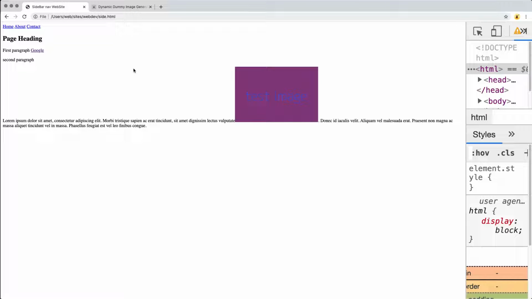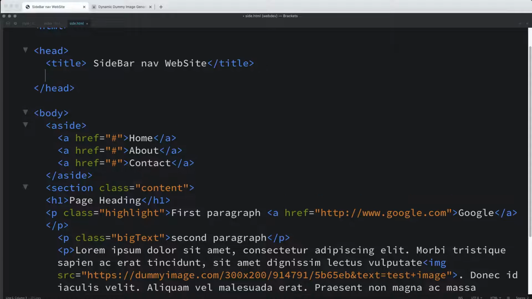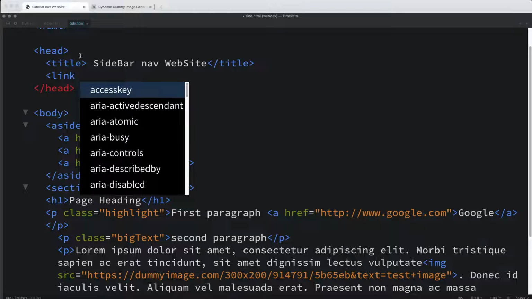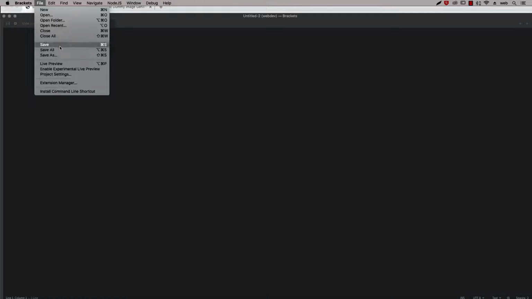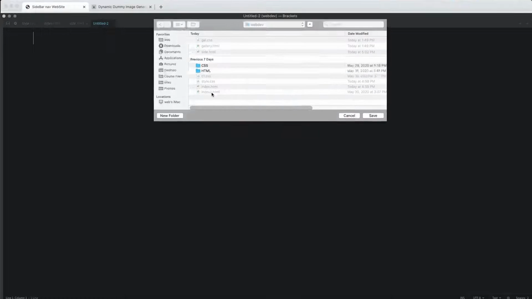So that's our basic web page structure, and now we need to move a few things around in order to produce the effect for the website that we want to do. So let's first start by linking it to a style sheet. And the style sheet is also a file. Let's create that brand new file. So this is just going to be a regular style file, and I'll call it side.css.